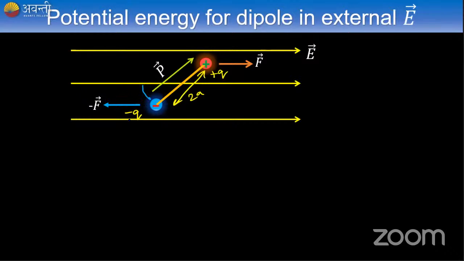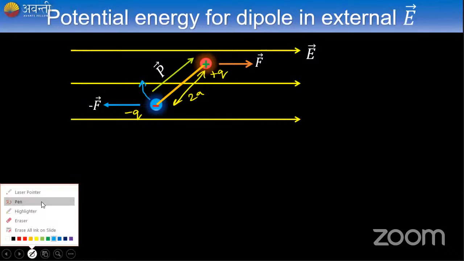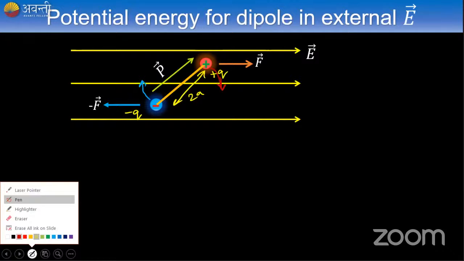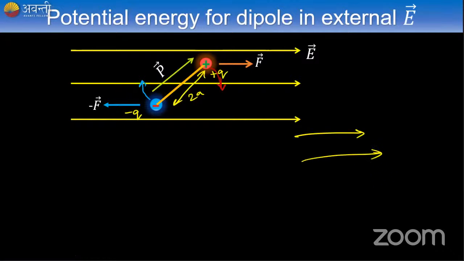Yes, if I leave them, they experience a torque, right? Yes, correct, Girish. Since they experience a torque, they rotate in this direction. They will try to rotate in this direction. And after some time, what happens? So in the presence of electric field E, my dipoles will align in this direction, and there won't be a net force at all. I mean, the net force F net will be zero in this case.